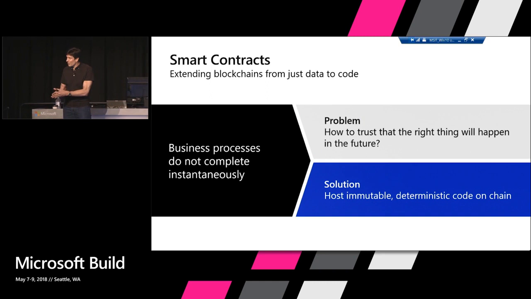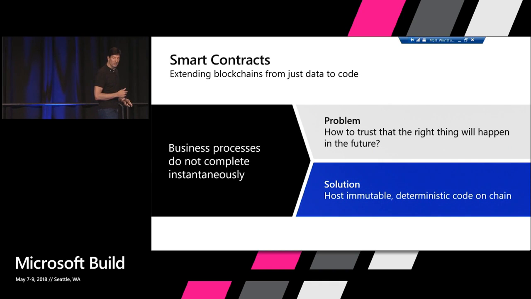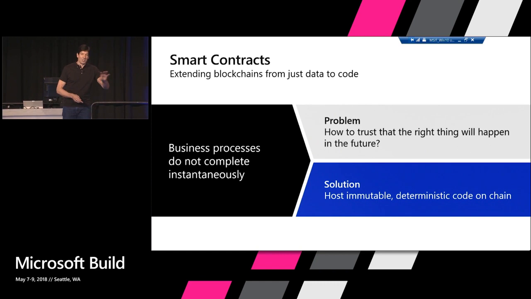The network executes them. In the case of Ethereum, it's the Ethereum Virtual Machine. The language to write these smart contracts is called Solidity. I'm going to show you an example of that in a minute. It's Turing complete, so you can write very complicated contracts inside of Solidity and run them in the public blockchain on Ethereum. And again, every state transition is logged into the Ethereum blockchain, so it's immutable. So you can go back and follow the execution of a smart contract back to the beginning.